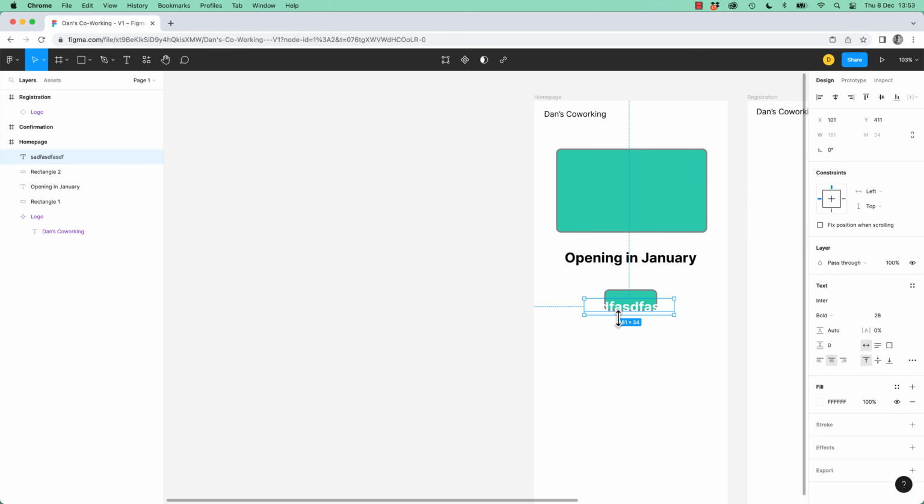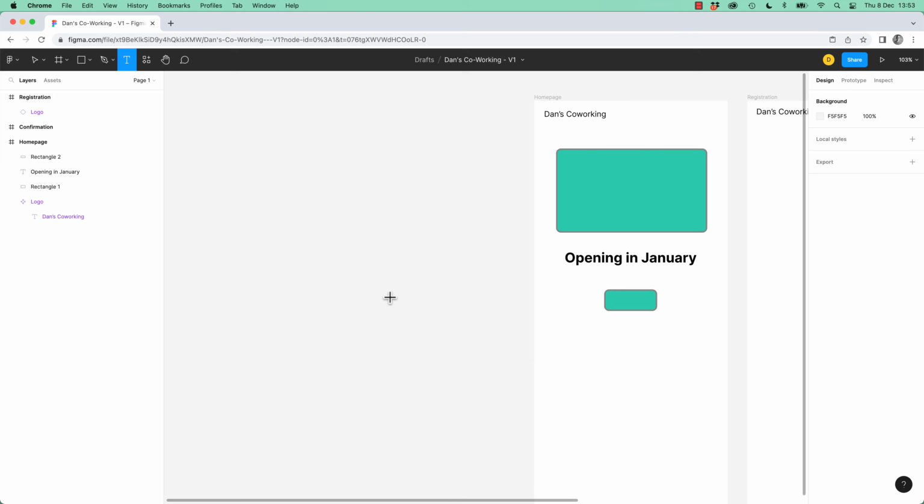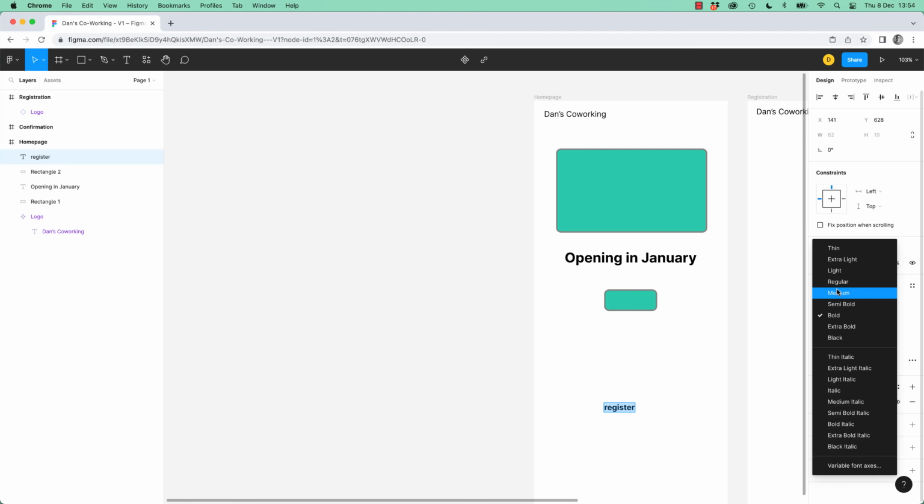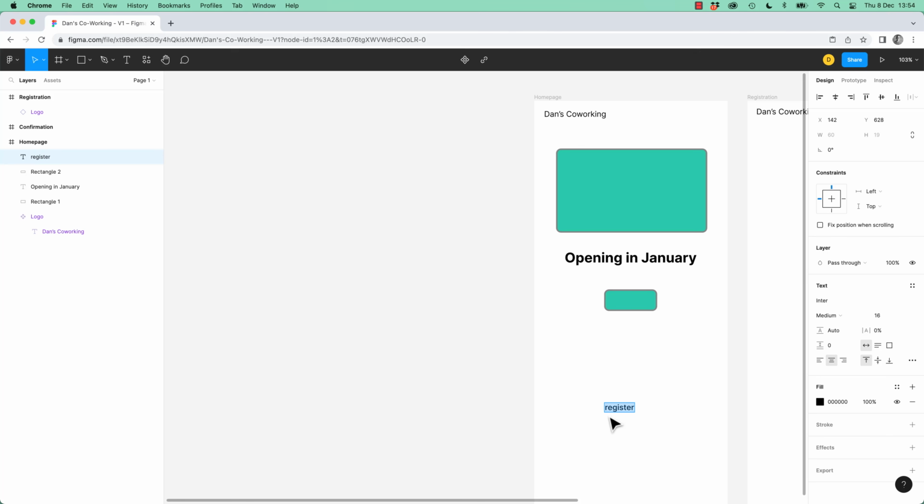Okay, I find it's easier just to click off on either this gray area or just somewhere where there's no other parts. Sometimes you can turn boxes into text boxes, and it's just easier to do it over here and go, I'm going to type in register. Pick the right font size. 16, just so you know, is a really common font size that everyone can read. Accessibility issues are, there's no problem with the size 16. Up to you. I'm going to pick medium. I want them to be all caps.